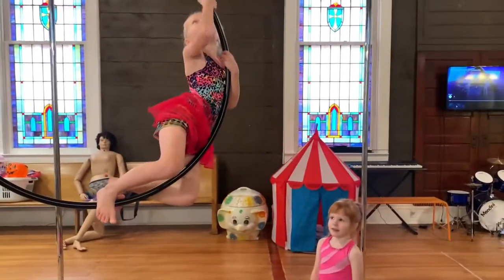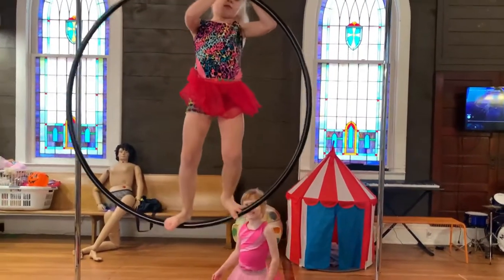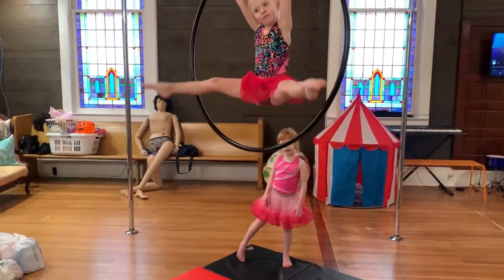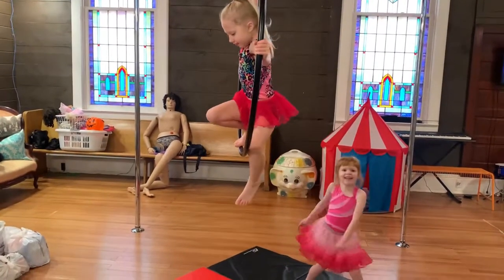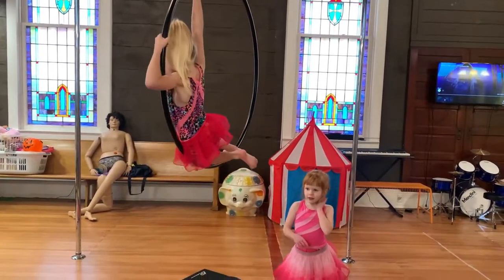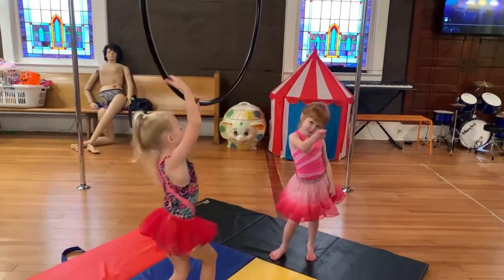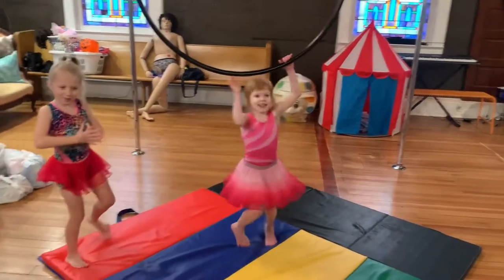The girls can do doubles tricks. And then I will also probably get on the Lyra hoop with them, but I hurt my neck, so I'm not gonna do very much. Do you guys wanna show me some tricks? Whoa, that's a cool trick. I'm only 6 years old. I would like to see a doubles trick. You can see my trick. I'm 6 years old, but you will be so impressed. Okay, ready? One.